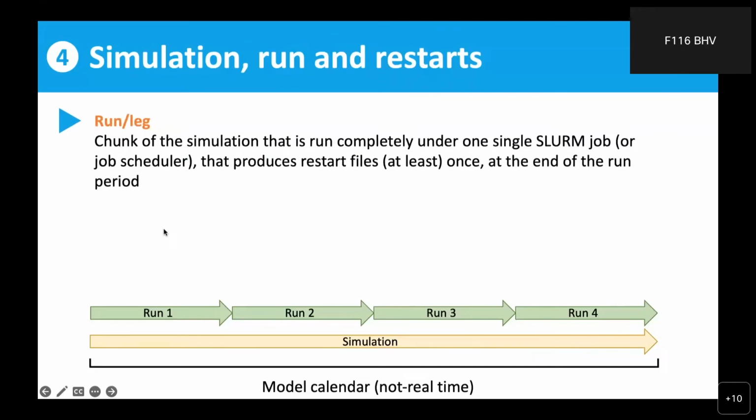A run is a chunk of the simulation that runs completely under one single Slurm job. So you take this little chunk of the experiment and submit it to the HPC, and the HPC does it inside the wall time that is allocated for you. Then the run is finished and ready to start the next run.